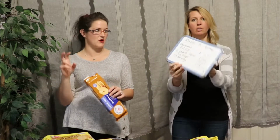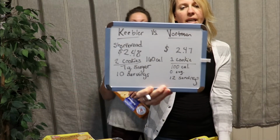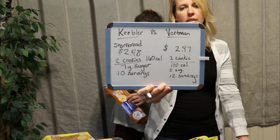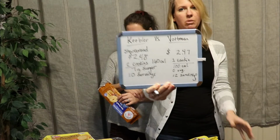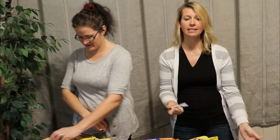Okay. Yep. Okay, and how much sugar? 0. 0 sugars. And how many servings are in that package? 12. Ooh, 12 servings. So you actually could get more servings out of it, even though your servings are, quote, a smaller size. Right, so that's where you're really seeing your difference here. You only get 1 cookie compared to 2 cookies, and the price on the packaging is so similar. I wouldn't say that's an issue. You're really saying, what is more important to me? Getting the no sugar or getting more cookies, I guess, at one time.